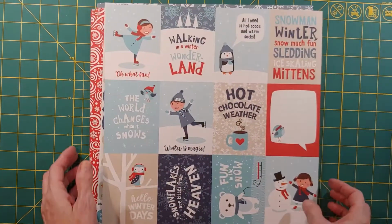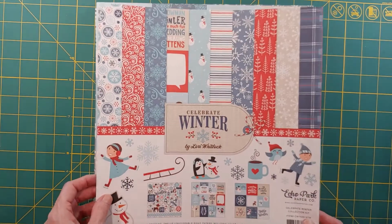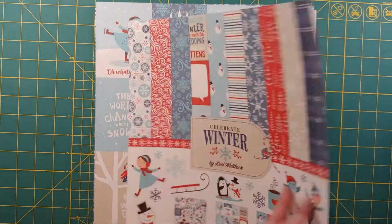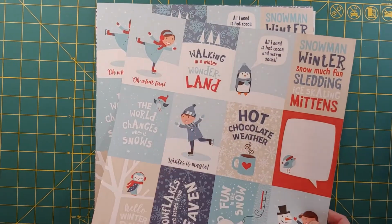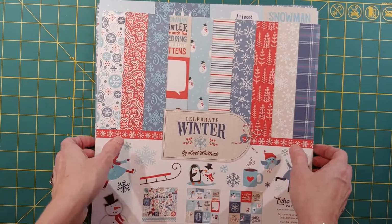This is going to be a lot of fun to work with. I can't wait to get started with this, and I just wanted to show you that really fast. And of course, on the back of the cover there's another cut apart, so you actually get two sets of cut aparts for that one.